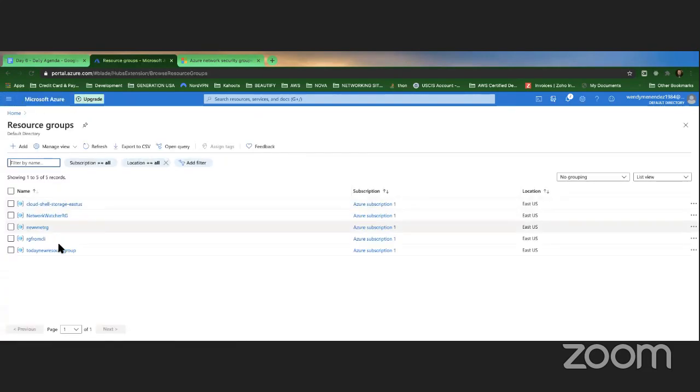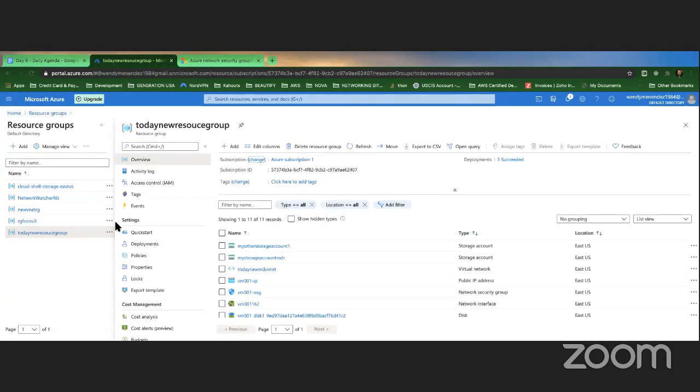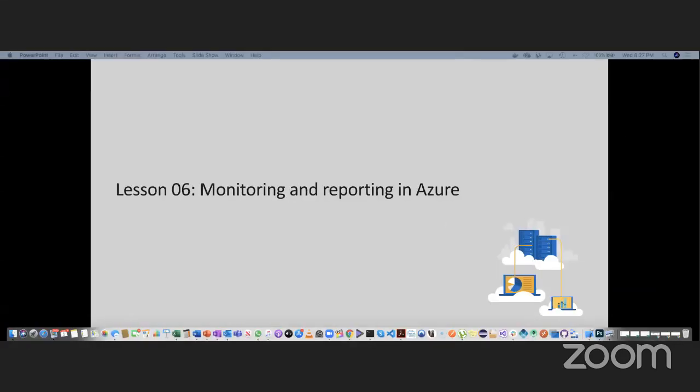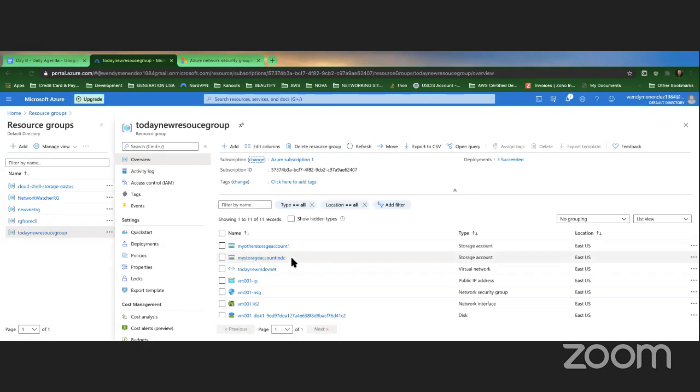I think I've done this several times. And I want to apply a role to this resource group. Can someone guide me real quick? Can someone tell me what to do? I don't know what to do.